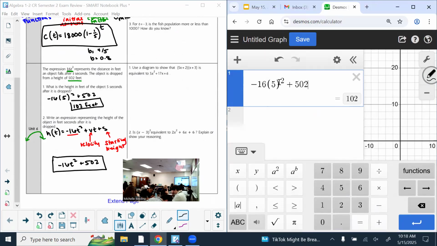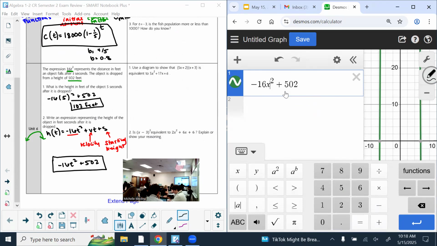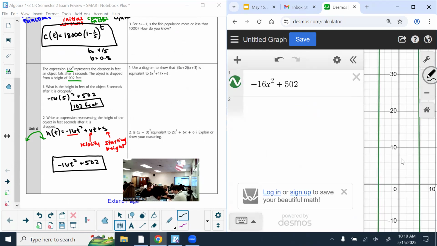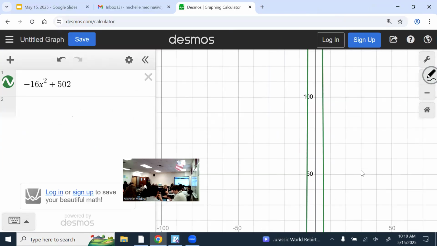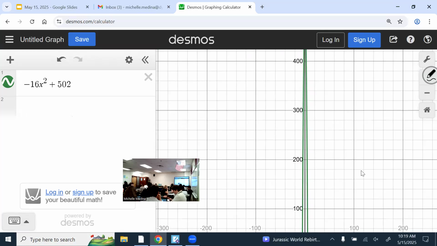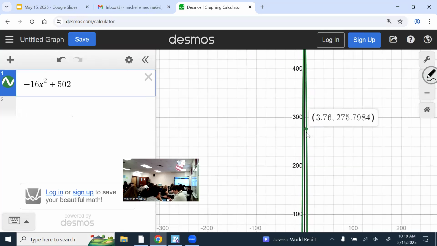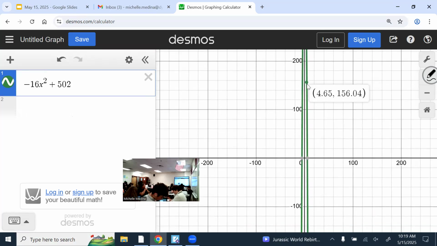One more thing, you could check your answer with Desmos. I'm sure some of you will not even have number 2, maybe you completely forget. You could find your answer by probably adjusting the window, but you'd have to click and drag onto this U shape where it touches 5 exactly. And then you could see that y value when you do that. I know I'm zoomed all the way down. Let me try pulling it up. So you could check your answer that way.